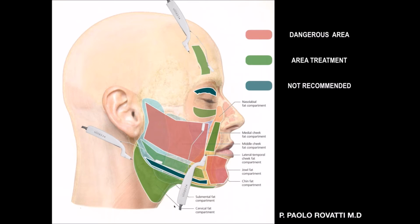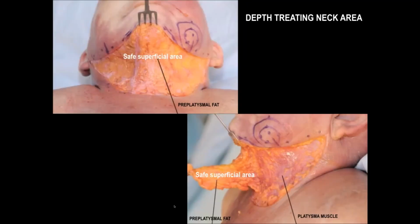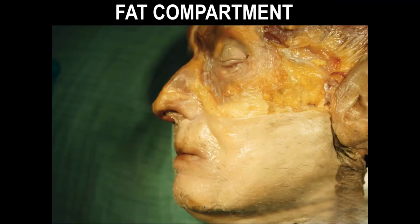A few anatomical points. These are the safe compartments for lower third treatment in green. So this is another depth treating neck area. This is a superficial safe area. This is pre-platysmal fat. We don't need to go below, because we find platysma that you can see here on the right, below. Platysmal muscles is just below the pre-platysmal fat, and we need to stay on the fat.